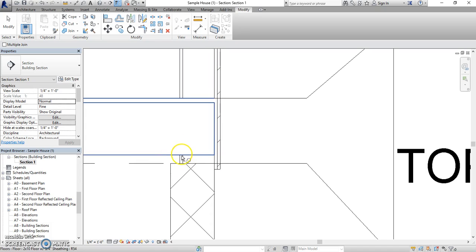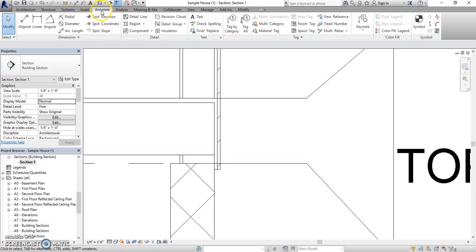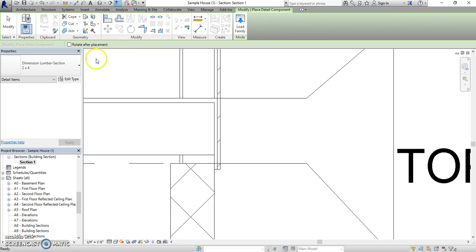All we have down here is a little bit of visible gypboard, and there's nothing really in here to use the join geometry. So the way we're going to take care of that to get rid of this, which we don't want to see, is we're going to insert our sill plate. We're going to have a 2x8 sill plate, and it is a detail item. So we go up to Annotate and click on Detail in the Detail ribbon, the Detail panel, the component here.